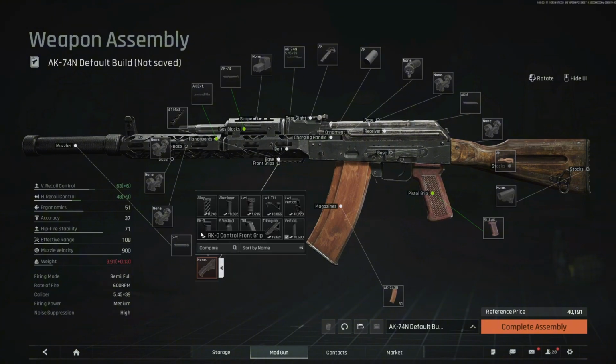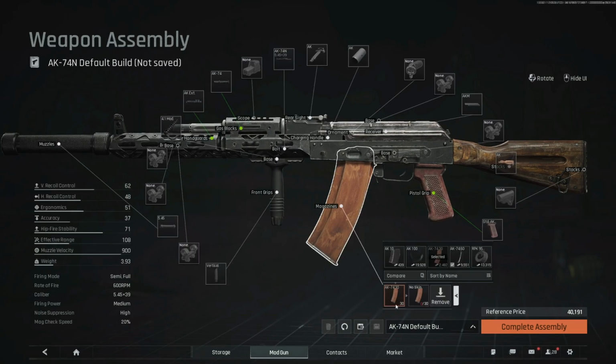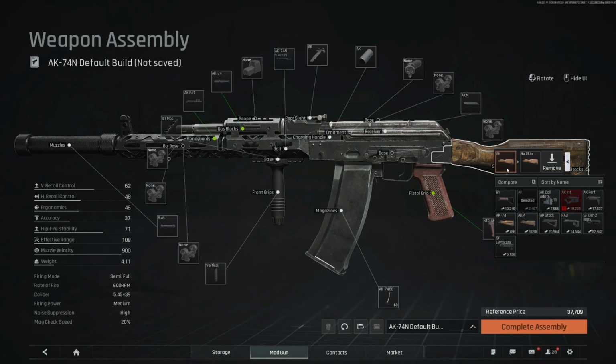Here, in terms of grips, not much change. I would still go for the vertical grip here. Triangular if you have the money. Otherwise, you don't have to. In terms of magazines, everything is more or less the same here, guys. I'll still go for the 60 mag there, but this is where it gets interesting. We used to pay 17k for that stock there.